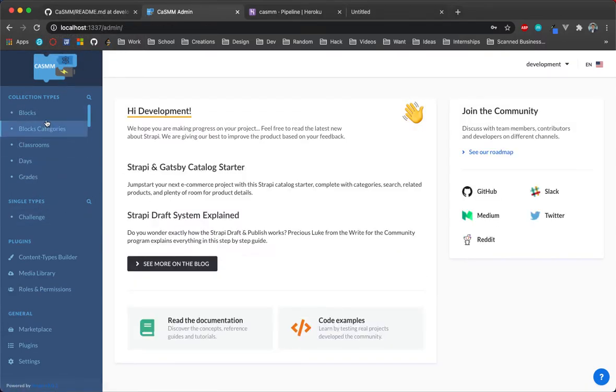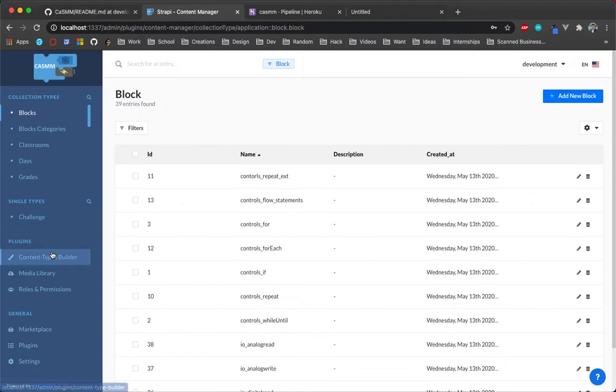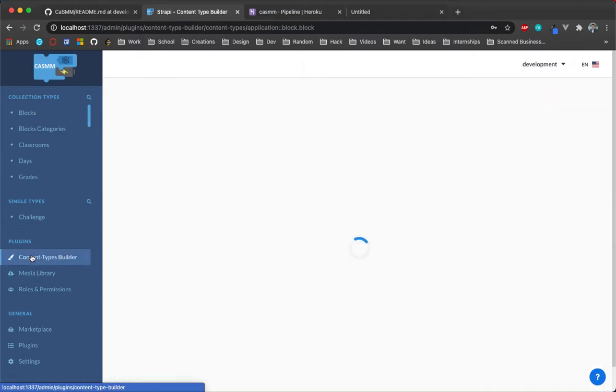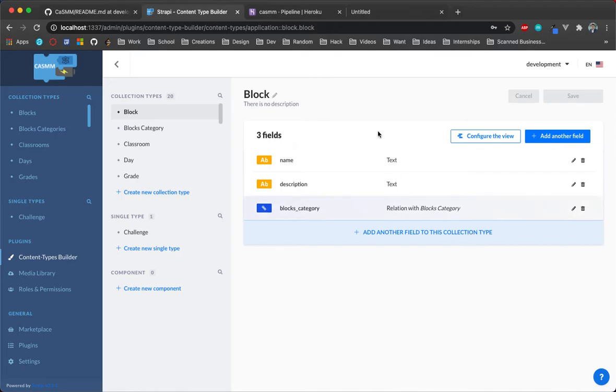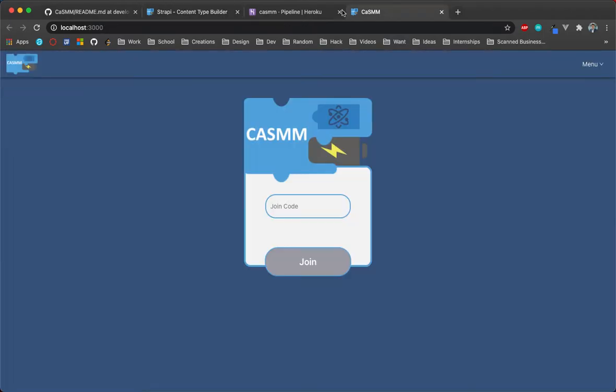Through this as well, you'll notice that right now we can change the content types. If I go to the content type builder, I can change this, but that's just because it's running in development. Once it builds to static files for production, you won't be able to edit these because we don't want to break anything in production.